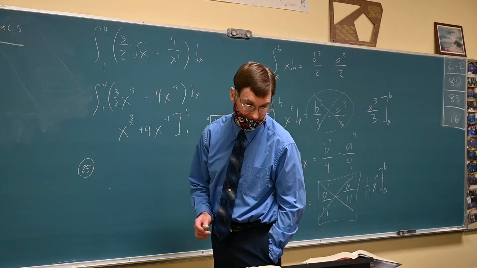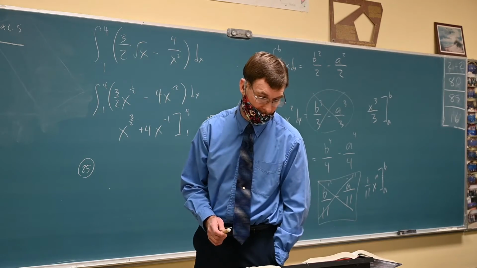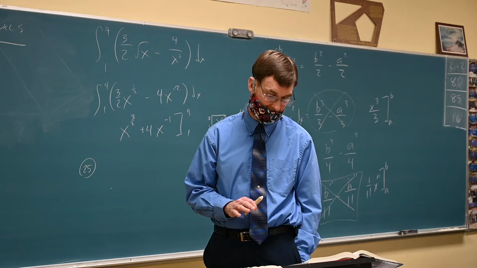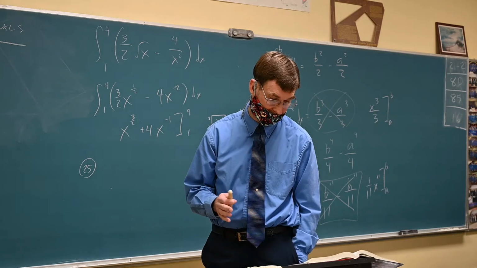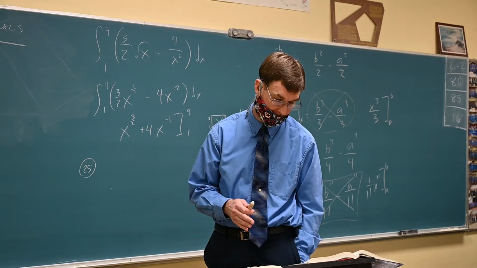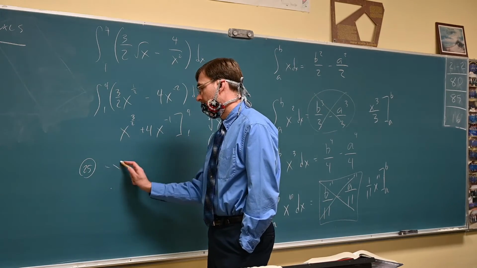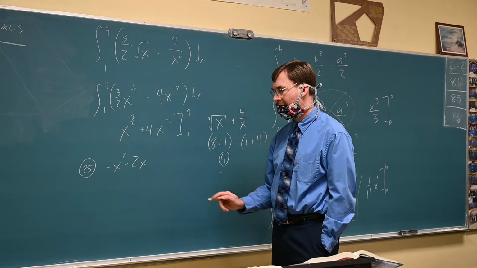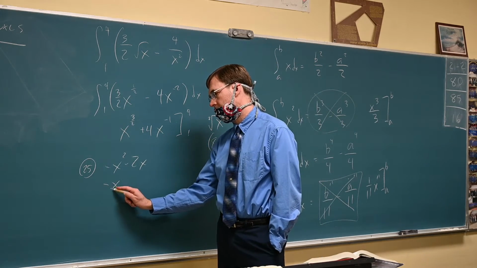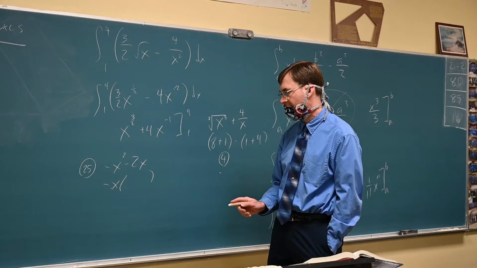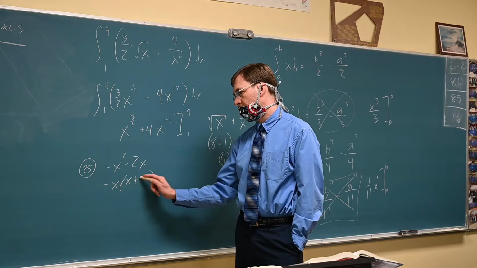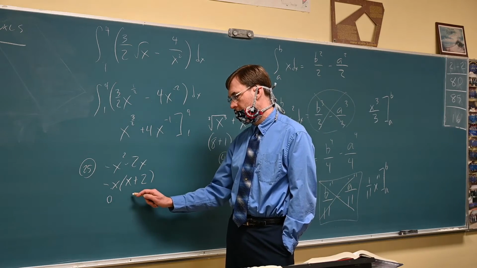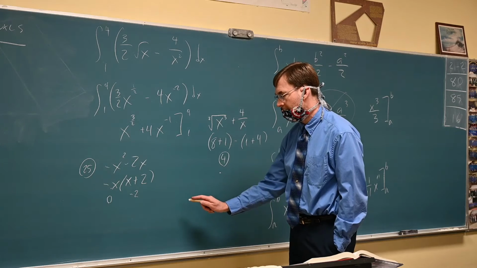25 says find the total area. Area is a code word that means positive stuff only. So we'll have to do the graphing and stuff from yesterday to look at it. So total area, here's where we are, negative x squared minus 2x. To make any kind of graph of that, we'd have to factor. So negative x could come off, x plus 2 sits there. This would tell you we touch at the origin. This would tell you you touch at negative 2.